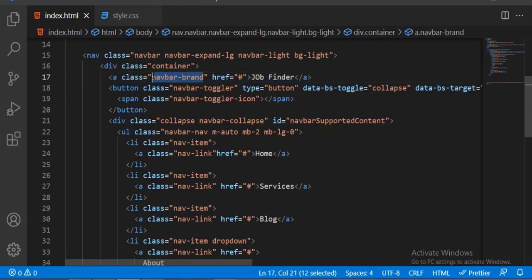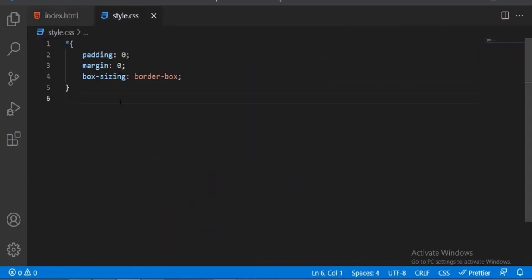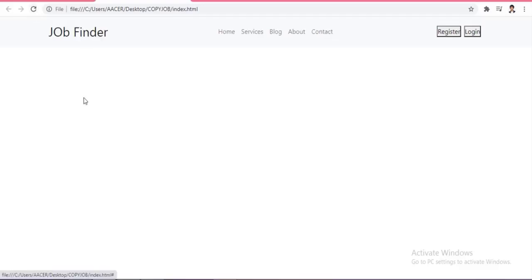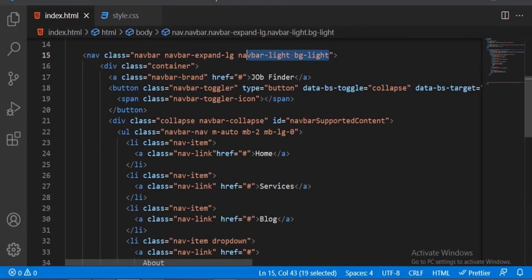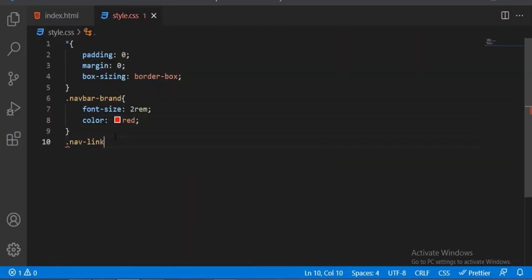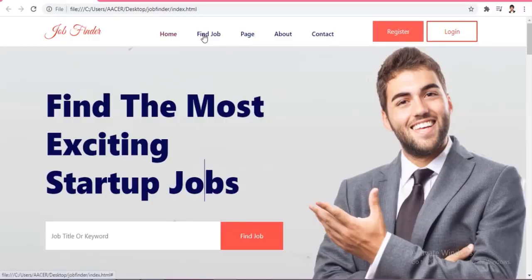So first of all, I am going to design this Navbar brand, this logo with the class of Navbar brand. Now we are going to design our nav links.